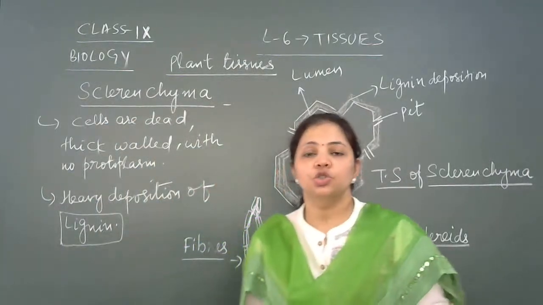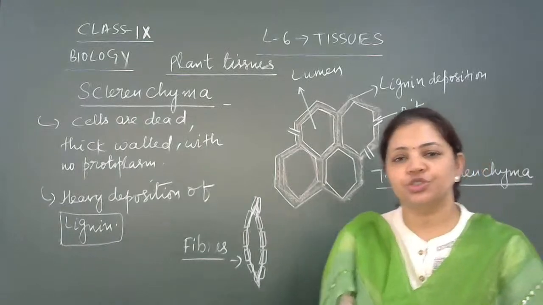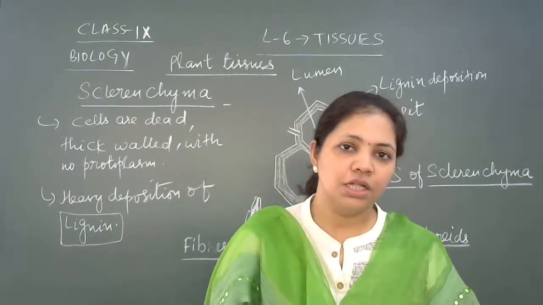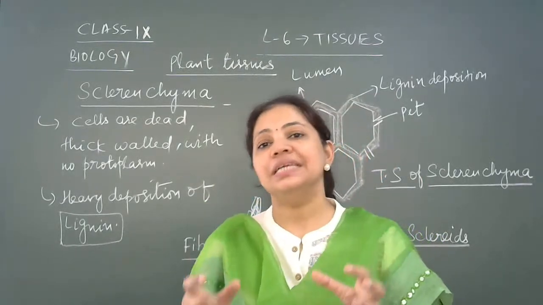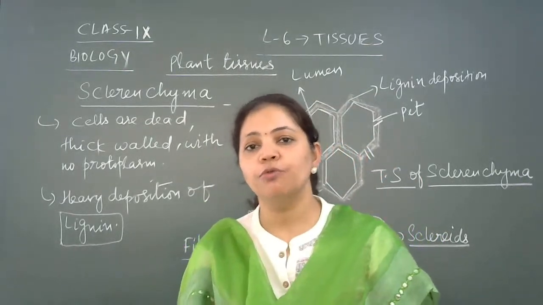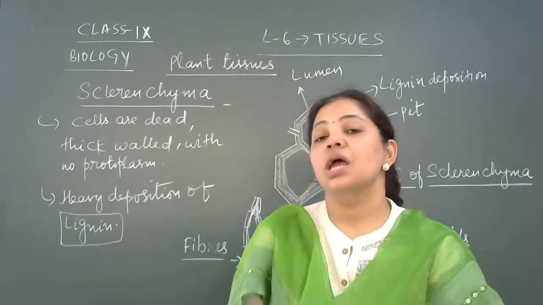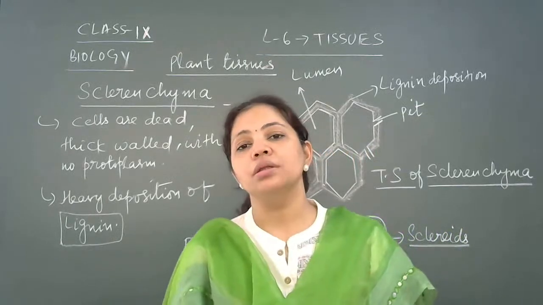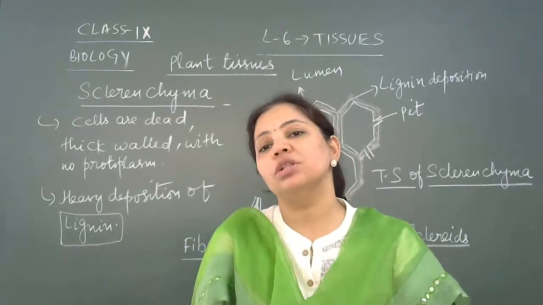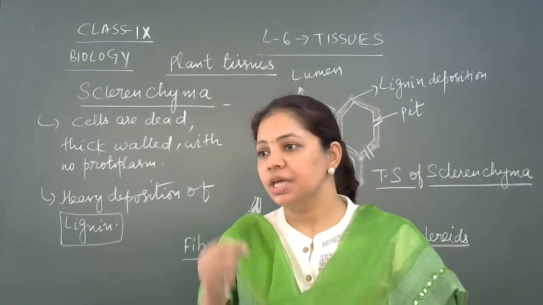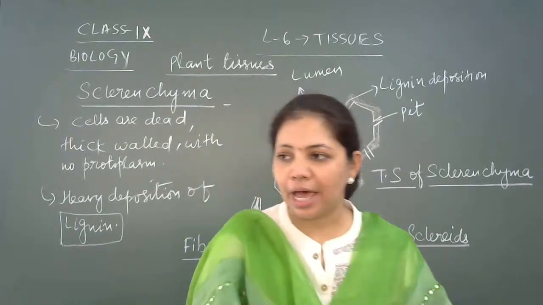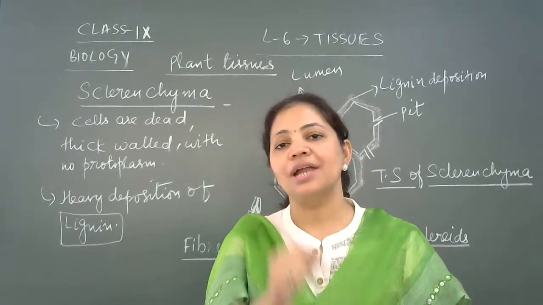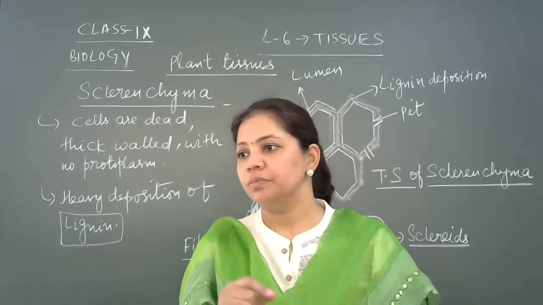Okay. So, let me ask you a question. In the last class I discussed with you parenchyma and collenchyma. So, out of these two tissues, which tissue has got a secondary thickening of another material on the corner walls of the cell? Yes, you have to name the tissue out of parenchyma or collenchyma which has got secondary thickening at the corners of the cell wall.